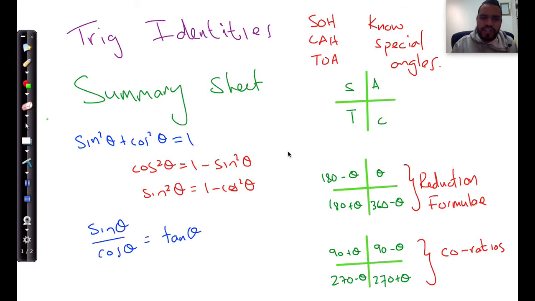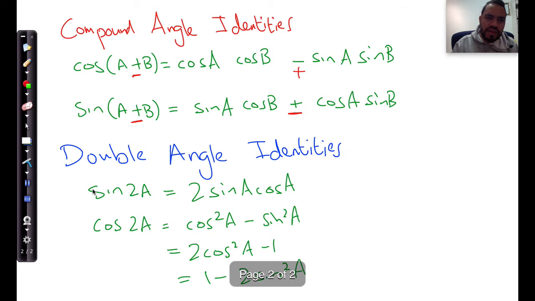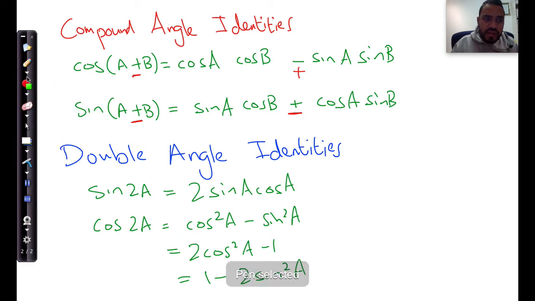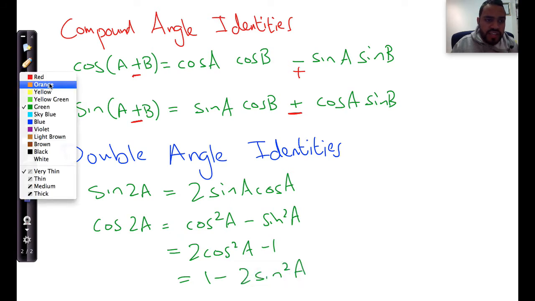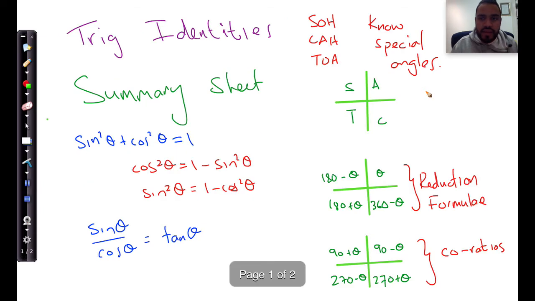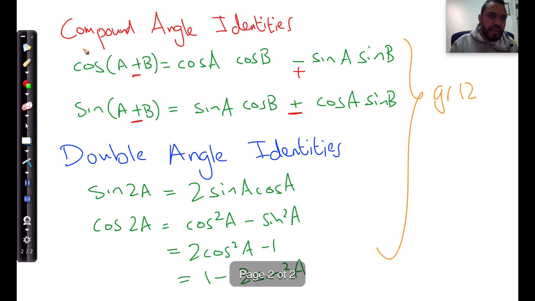Reference to the summary sheet that you see over here. I'm going to make reference to the compound angles and double angles. And remember, I'm going to point out when a question involves both grade 11 and grade 12 work. For your questions over here, all of this is actually grade 12 in the NSC, although some schools may do it in grade 11 as well. All of this that you see on this page is relevant to grade 11 work. And remember, you may be tested on the same work in grade 12.